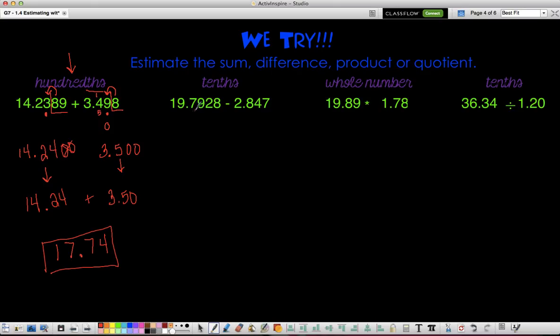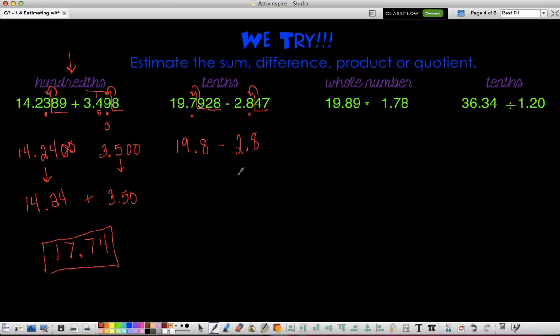Alright, so now I'm just going to go through and I'm going to do these with you. I'm not going to do so much explaining. So the dot goes under the 7 because it's in the tenths place. The 9 tells the 7 to go up. So I know I have 19 and 8 tenths minus 8 is in the tenths place. The 4 tells the 8 to stay the same. So I have 2 and 8 tenths.